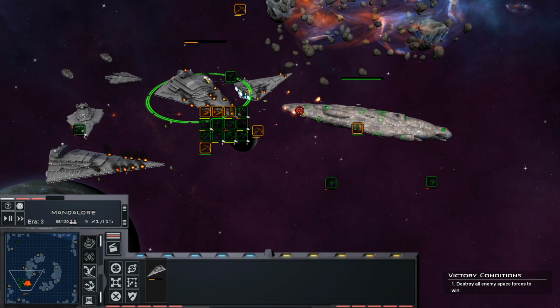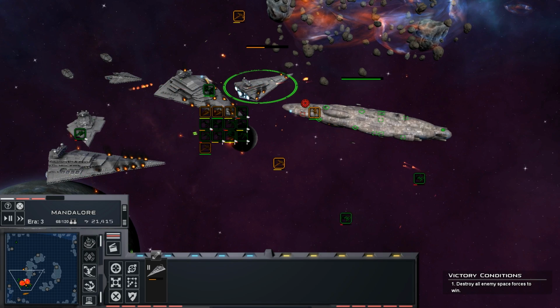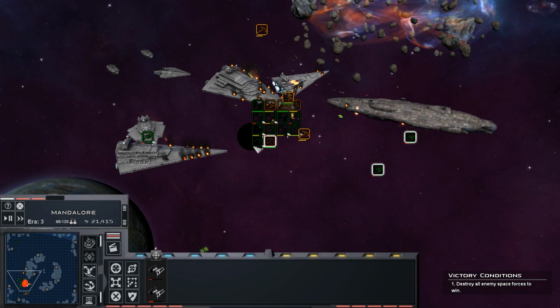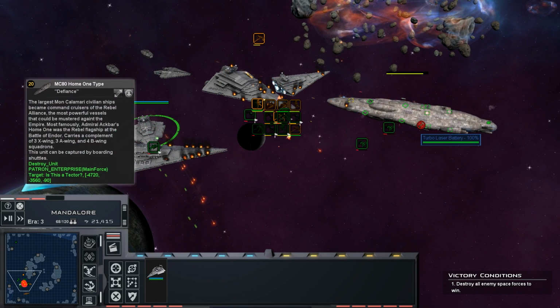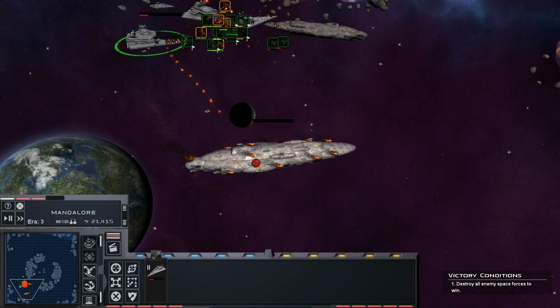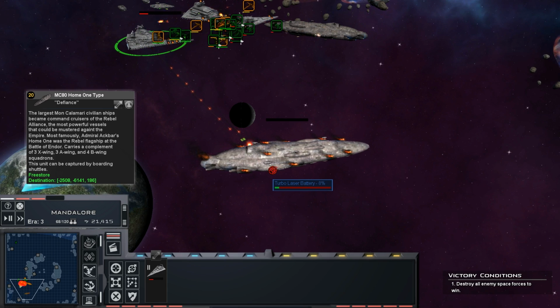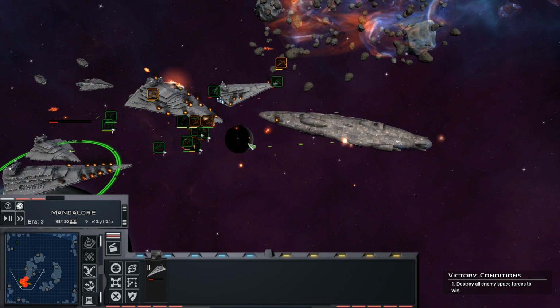Okay, let's make sure that we go for turbo lasers. Priority is the laser cannon. Those laser banks are the primary target. So these guys, that turbo laser is not going to be facing us, so there we go. The lasers are our target.